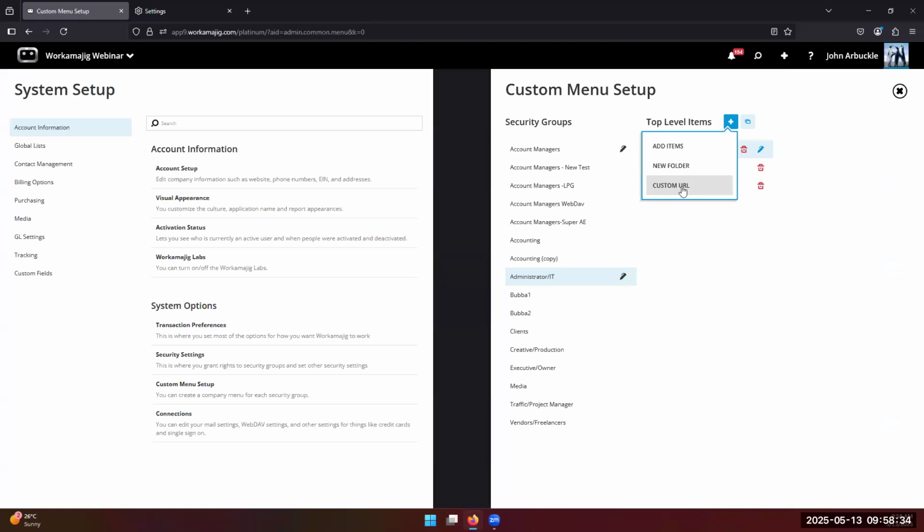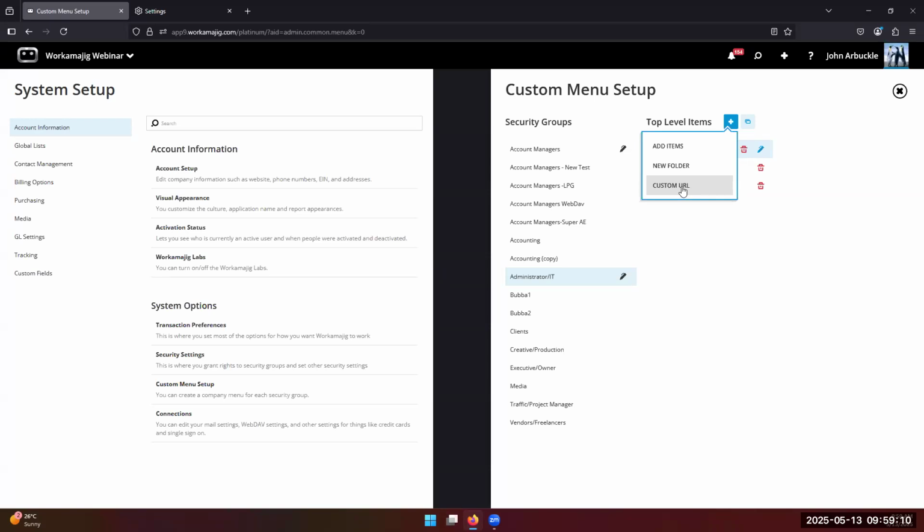Now I will say, this is still in the works. It should be out hopefully by the end of summer, the custom URL. Now, the custom URL, unfortunately, it opens within Workamajig. So it's almost like it does another label of Workamajig. The custom URL was really designed to kind of do reports and things like that. So the addition to this that we're going to put in is, for example, if you had a specific report, it would open up just like a normal bubble, open up within Workamajig. We'll have the report that just opens up into there.